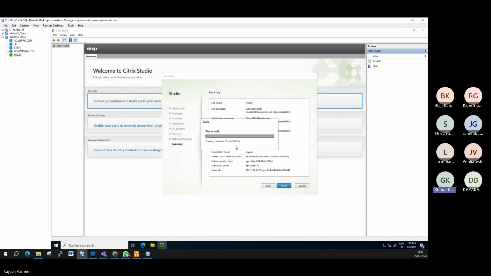This VDA master image is like an OS template. Exactly, an OS template.